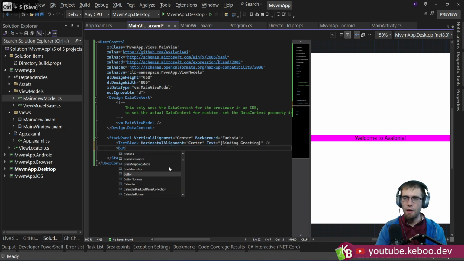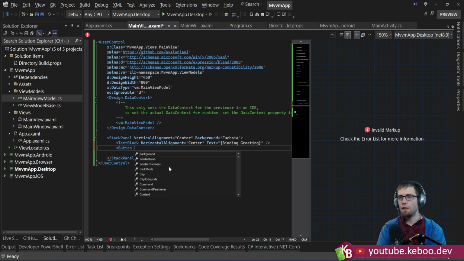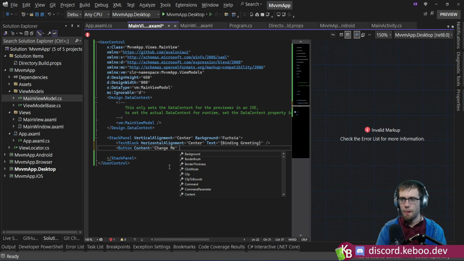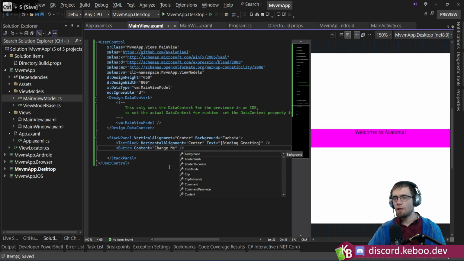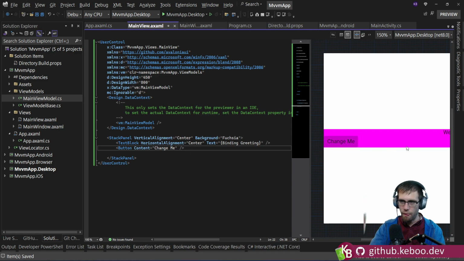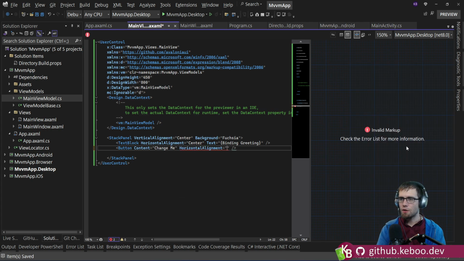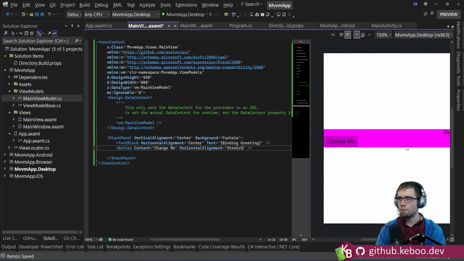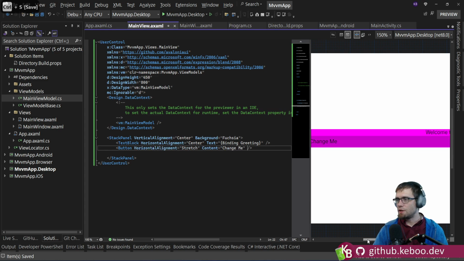So underneath here, let's go ahead and put in a button because we need something, content, change me, right? And here's where we get to our first bit of, see, the button is now left aligned. This is interesting. Horizontal alignment, stretch. That's interesting. I'm learning things here too.